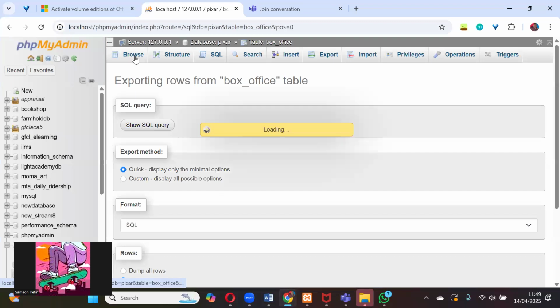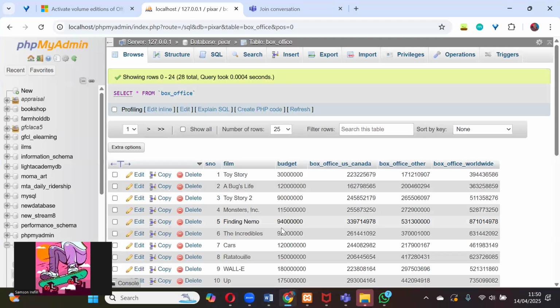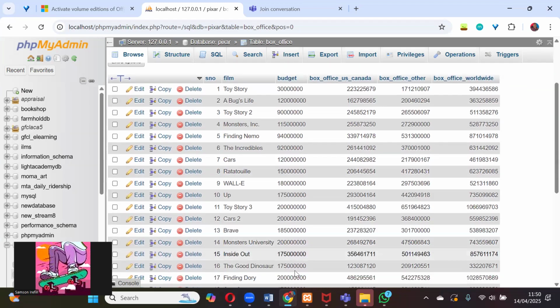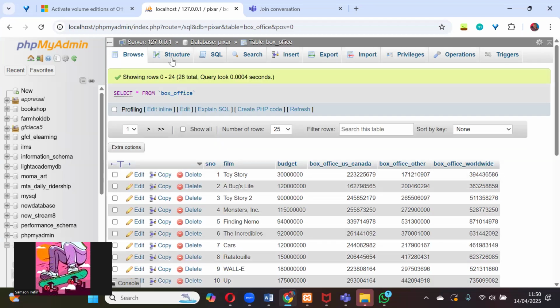We'll come back to our browser and say let us select all the fields where the budget is not more than 50,000. I think it's only one, exactly 175 million. So at least we know two will not be there.